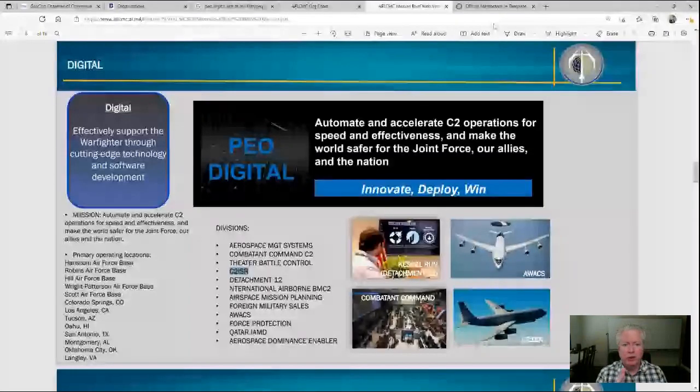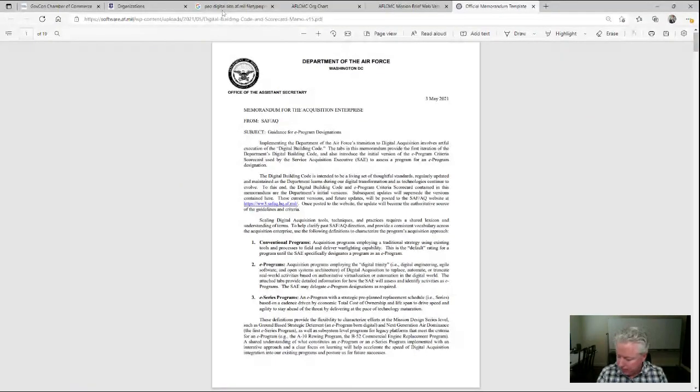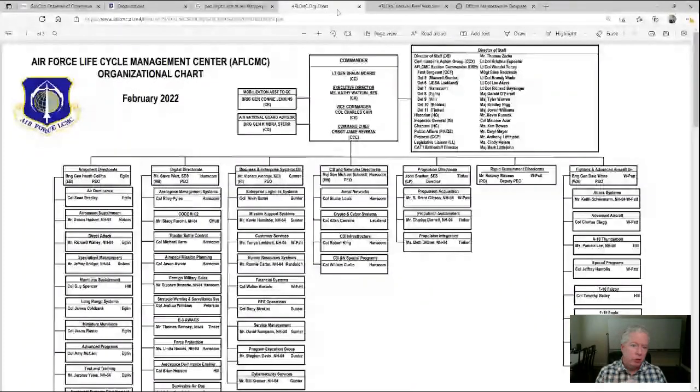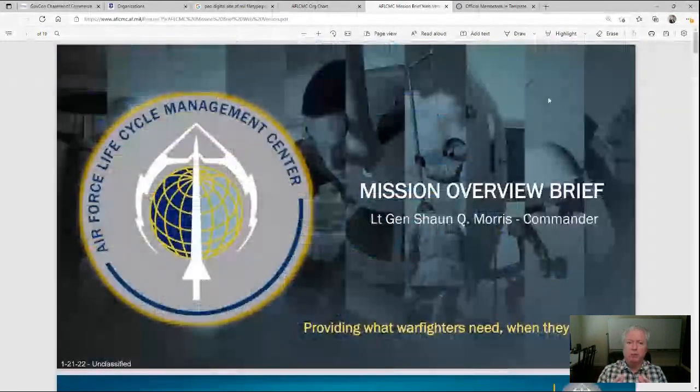Okay, so let me show you the last one. That was the second tip. The third one I want to show you is a much deeper document, and by the way, it's only 19 pages. I go into documents that are hundreds of pages long, and I'm not talking about that today, but I just wanted to point out this third type of document. I've shown you the org chart, giving you suggestions there. I've shown you typical mission briefs or strategic document type ways of looking at it.